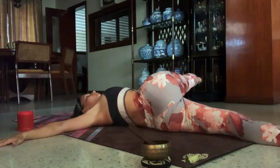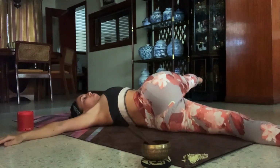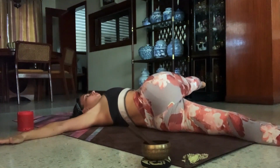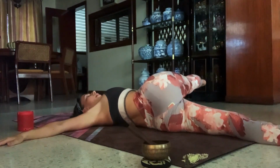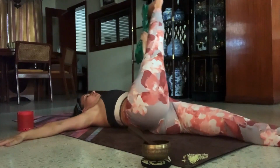Push through the heel of the right leg this time. The left leg can be soft for this. Breathe. Push through the heel. 5, 4, 3, 2 more, and 1. Inhale, come back to center. Beautiful. Now remove the strap.